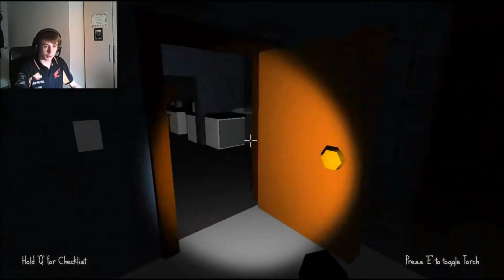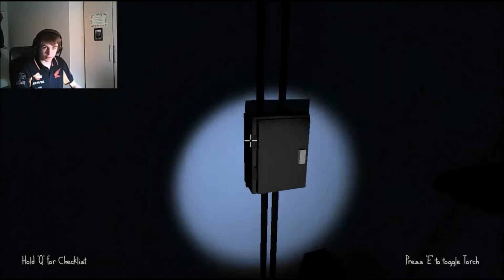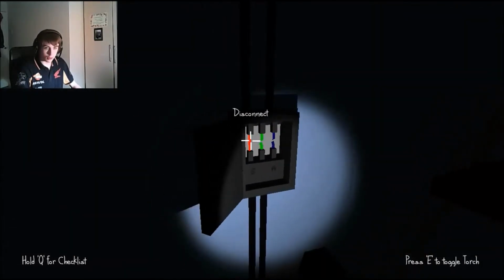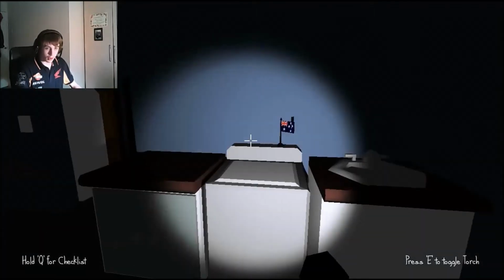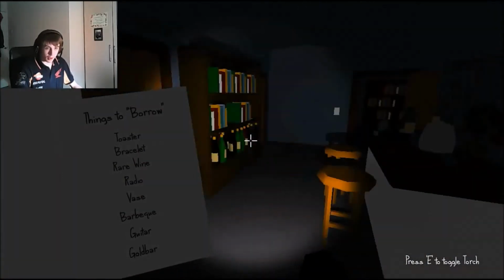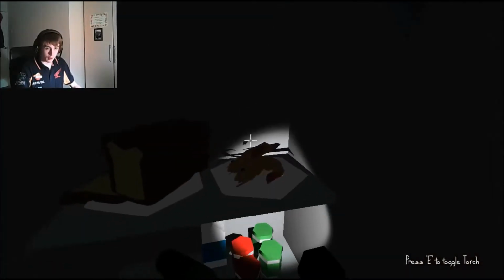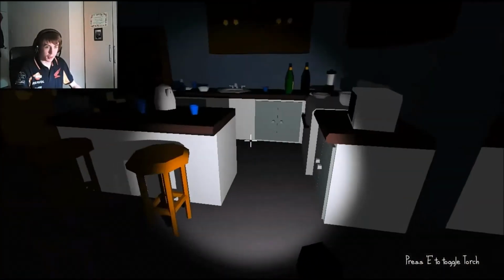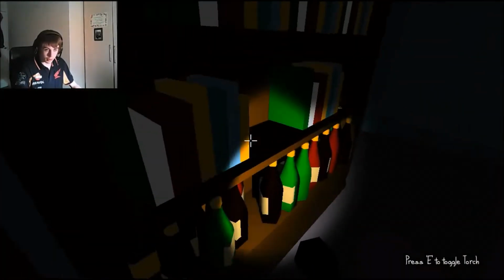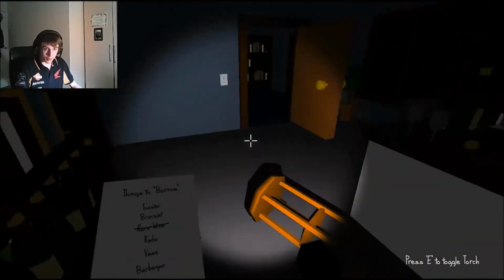Where's the thing? Oh yeah, I just want to disable these. Okay, Australian flag. Oh my god, I can't believe how good I did there. They've moved the red wine, god damn it. It's blue though. There. I gotcha.